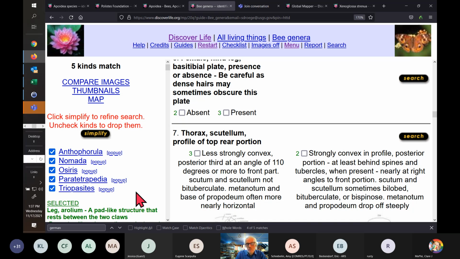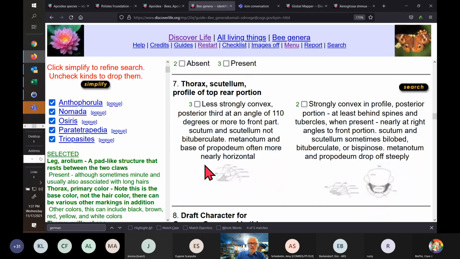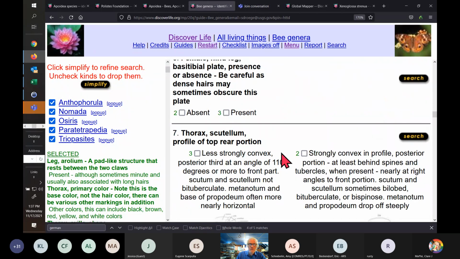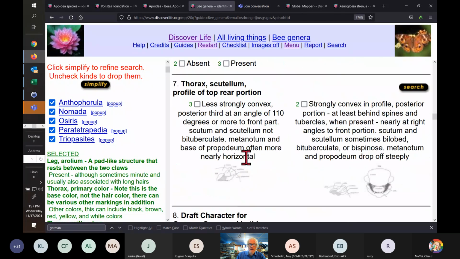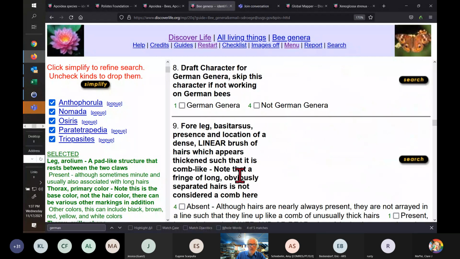And ultimately, again, you memorize the characteristics for each of the genera and only rarely have to come back to the genera guide. All right, so I think we didn't hit simplify. So here's this rear profile thing. Again, we know that it's Paratetrapedia in both, so we're not going to bother.